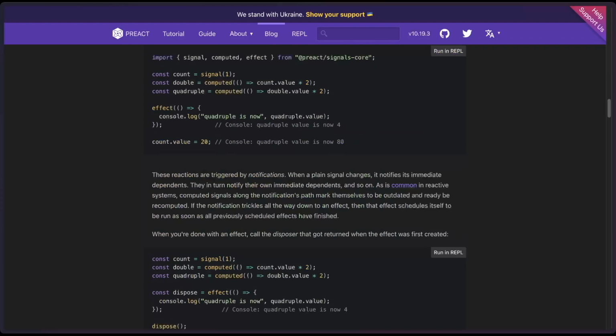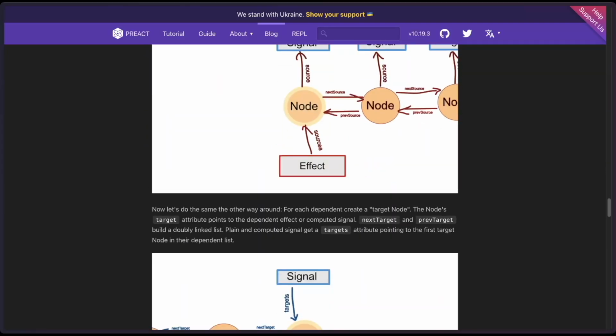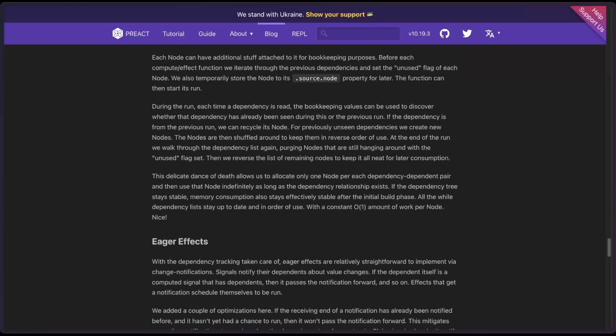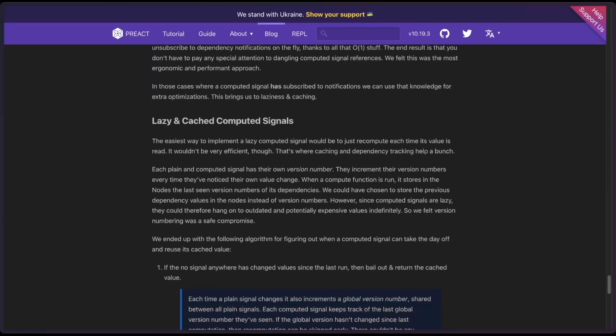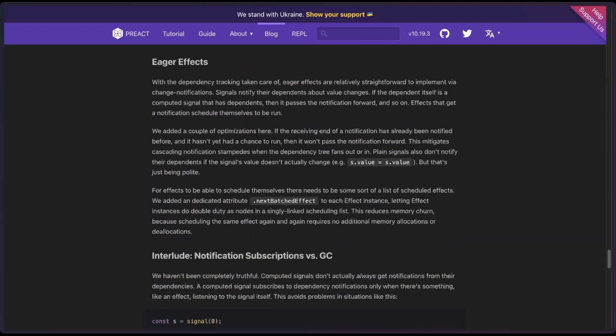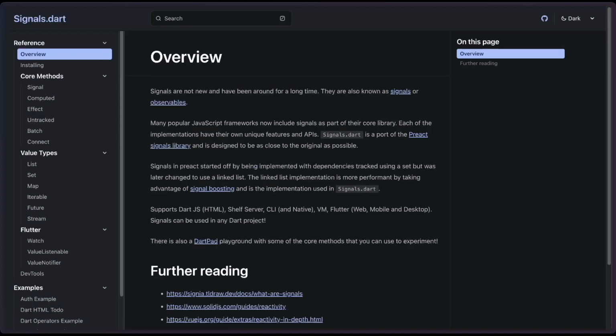Now, other signals-based implementations use sets and arrays, and the problem with that is it's really hard to do out-of-order re-renders, and as the state grows larger, it can really start to eat up memory. But today we're going to be just going over how to build some examples with it. But if you still want to find this, you can go here, and this will have the documentation, which you can check out as well.